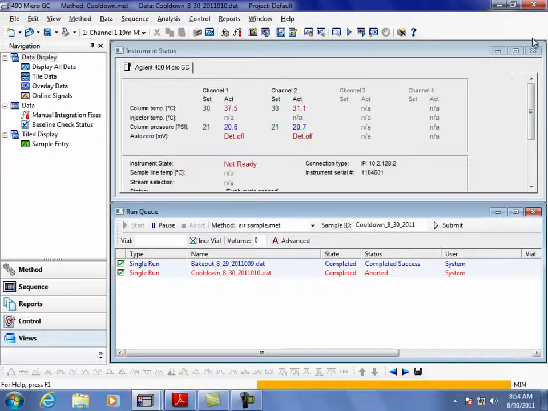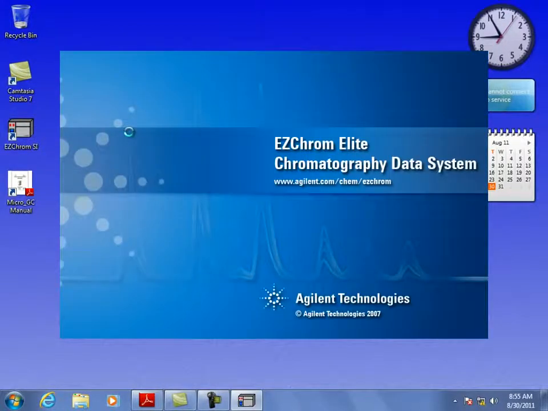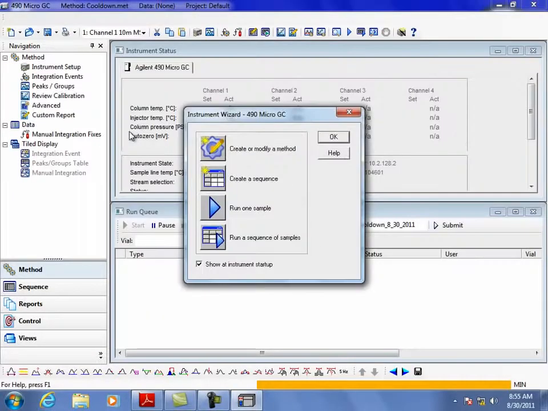So let's go from the very beginning. Okay. Let's back all the way out. We don't care about these. Right. So we start from scratch. First thing is we click on this Easy Chrome. And it always opens up with the last thing that you did. I don't like this little screen to pop up, so I'll turn it off and you won't see it again.